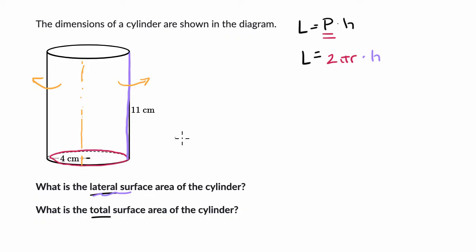The perimeter of the base would then be stretched out like this, and then you would have its height like this, and you essentially now have a rectangle. And how would you find the area of a rectangle? You would multiply the base times the height. This right over here, the base, that is the perimeter. This is the perimeter of the base. And then the height is the same height right over here. So we're just finding the area of this rectangle when we take the perimeter of the base times the height, hopefully something you're familiar with.